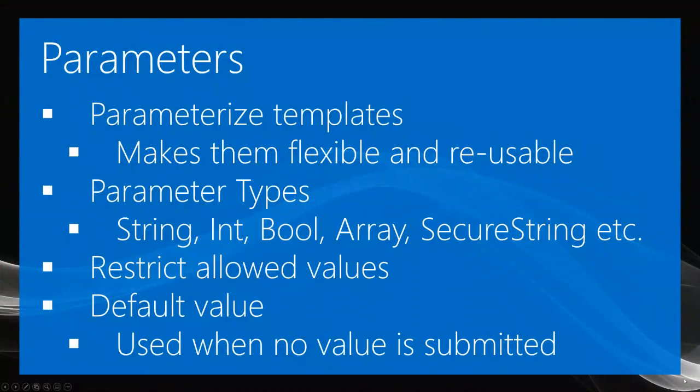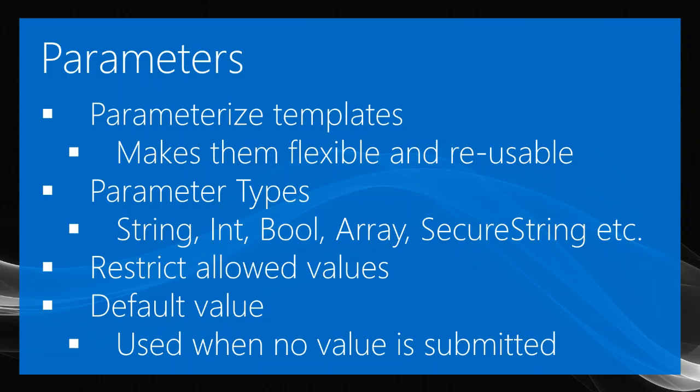All right, so let's start with parameters. When you start writing your ARM templates, it's very important that you think of ARM templates that you can reuse over and over again. So you don't want to have ARM templates that contain hard-coded values. Because let's say you create an ARM template that deploys a web application onto the Azure platform. And whenever you deploy the next web application, you want to make sure that you can reuse the same code over and over again. And that means you need to remove all hard-coded values, such as, let's say, the website name or the database name, those kind of things.